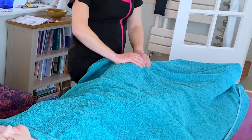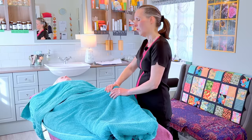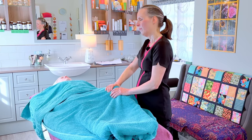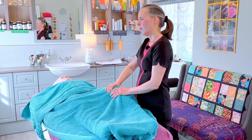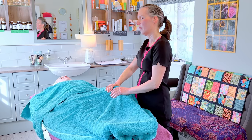When we tested the knee earlier at the start of the treatment with the kinesiology, the knee unfortunately didn't give a very good positive test. It was probably one of the weaker ones, so I'm just really intending some good energy here. Knees can be associated with not wanting to move forward in life, being held back by something. So, moving into that knee to get it soft and fluid.